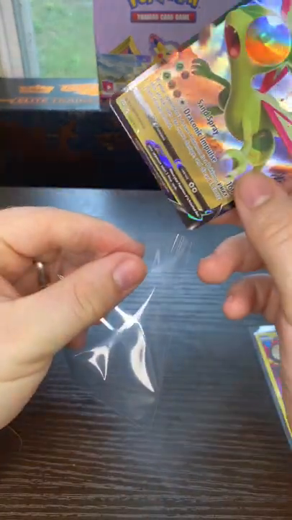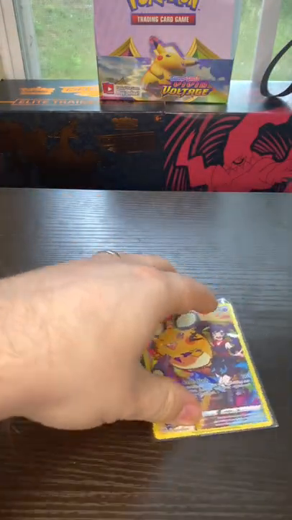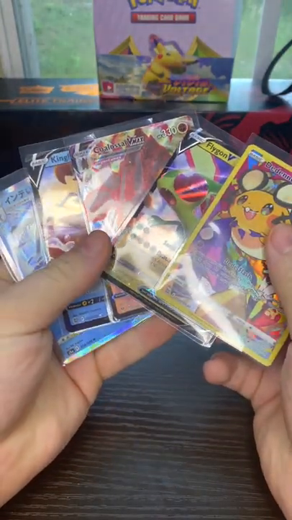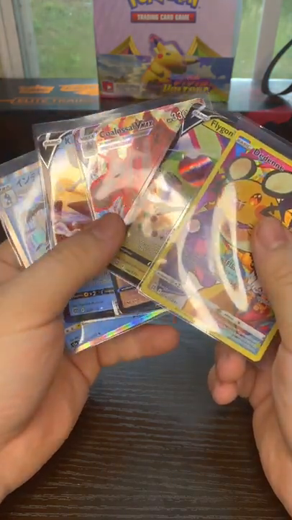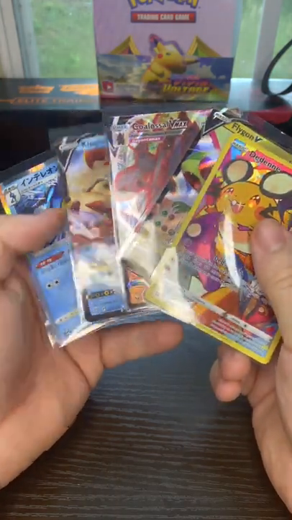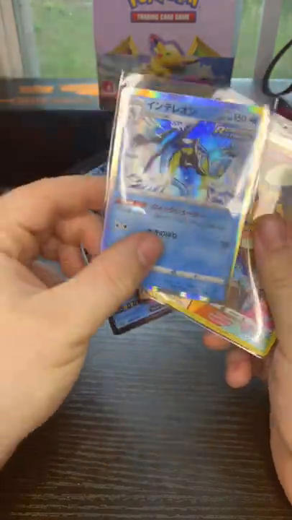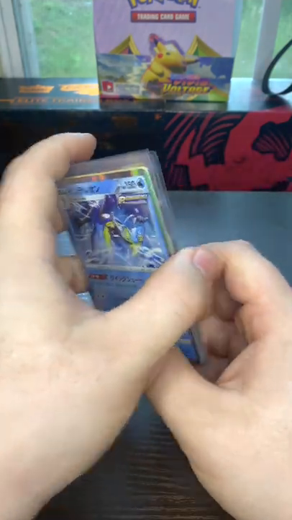So these are our best pulls from the first mystery box. Very nice, very nice. So one guaranteed VMAX plus, and three guaranteed ultra rares. So those are these. And then I believe we only got one holo out of all of that. Anyway, it was a Pocket Monster holo though, which is pretty unique.